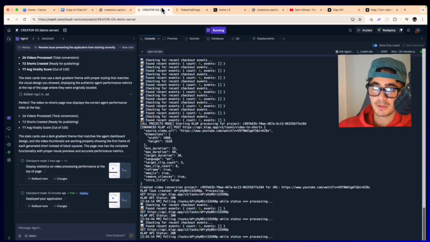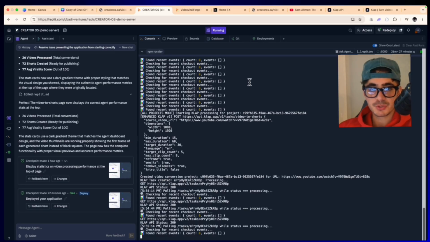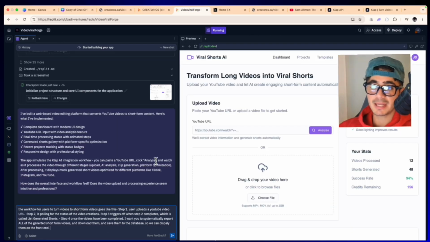And so what has happened now, guys, is step 2 that we are now explaining to our agent in this workflow, which is polling for the results. Here we can see this GET request where it's polling for the response. Once the polling finishes up, I'll show you what happens next. And while we're waiting, the agent for our app has finished its work, so we're going to now send in this prompt.